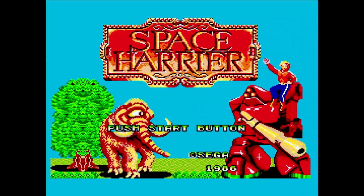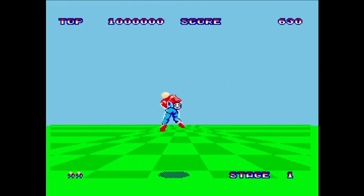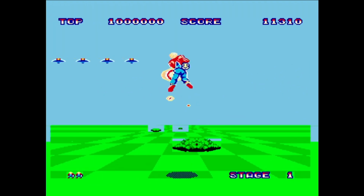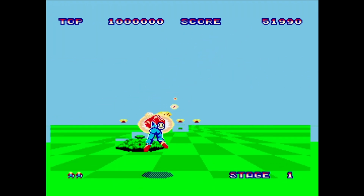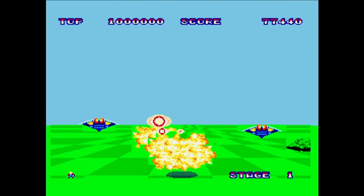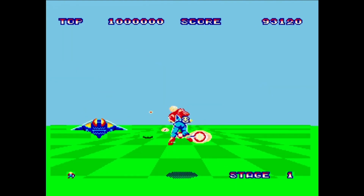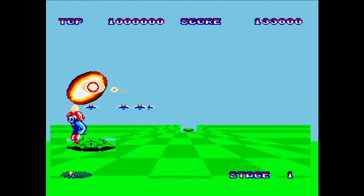But the game is Space Harrier. Space Harrier is one of Sega's massive super scalar games in the arcade. So the Master System couldn't do super scaling, but what it does do here and the way the game plays, it is incredible. Yes, you might be able to see some frame rates, you might be able to count them as they're moving. When you're playing the game, you don't really see that though. You're just having fun. Like I said, when you watch the aliens blow up, you can see the square idea for how the pixels were done back then.